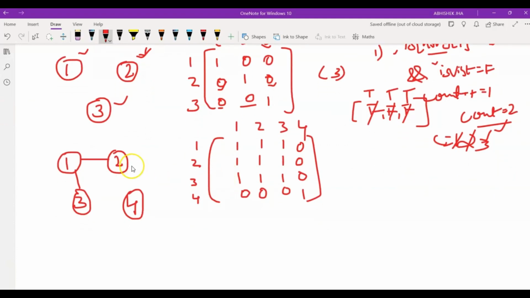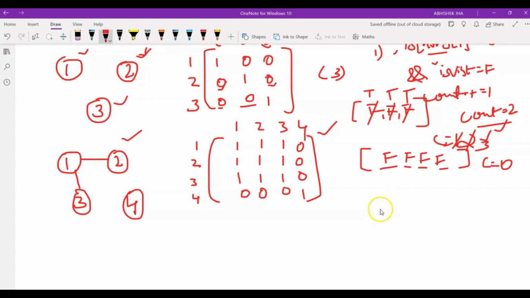Here I have also taken a separate example which is of size 4, which means we have 4 cities. The isConnected matrix representation is this, and the graphical representation is this. We'll also do a dry run on this given example. Again we'll create a visited array. The size of the visited array would be the number of cities present in our graph, which means 4, and all the cities are unvisited initially. We'll start a DFS call from an unvisited city, which is 1, and we'll also take a count variable which would be initially 0.